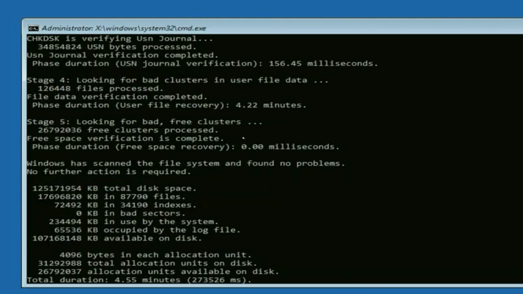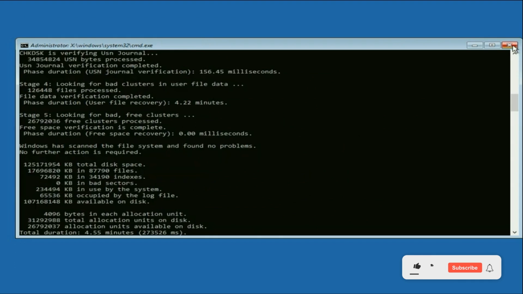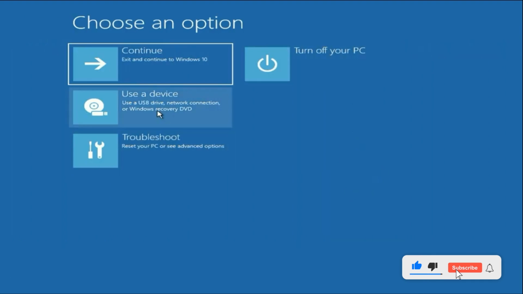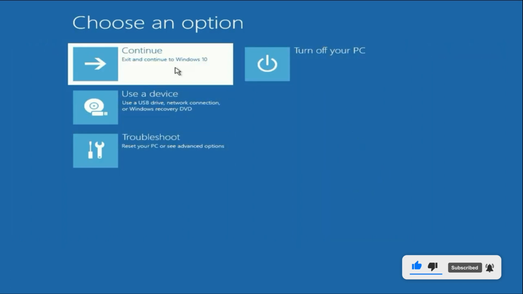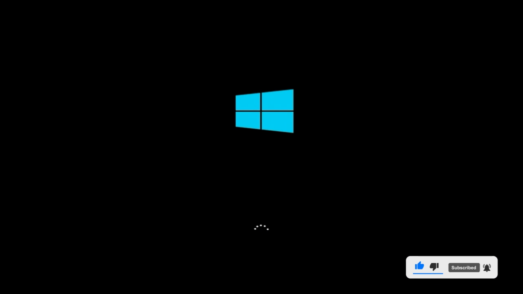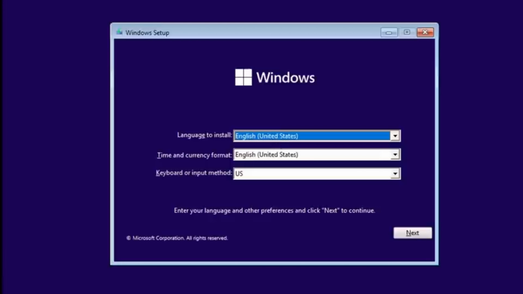Once done, close Command Prompt and restart your computer to check if Windows starts without any problems or errors. Well, if you still have problems accessing the normal Windows screen, try booting your computer into safe mode. Again, you need to access advanced options. You can click on advanced options after startup repair, or use installation media to access advanced options, then start your computer in safe mode. First boot from installation media, skip the first screen, then click on Repair your computer.